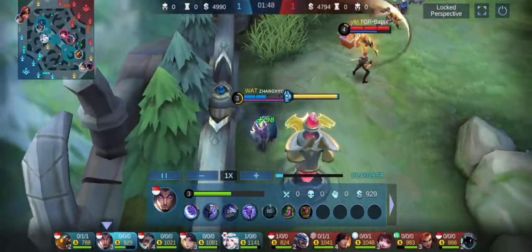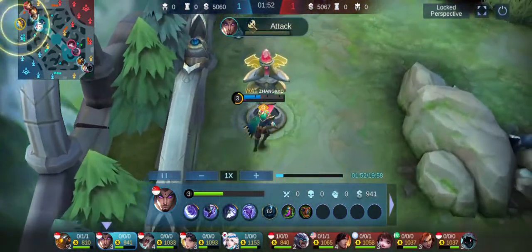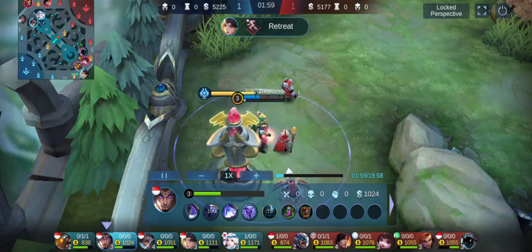It looks like this guy actually came in, used my Petrify just as a bit of insurance, dodged that first skill. He's gonna use his first skill as well. Our team has come around, but it's a little bit too late. You can see that Granger's ultimate does nothing when the enemy is kinda high in terms of HP.